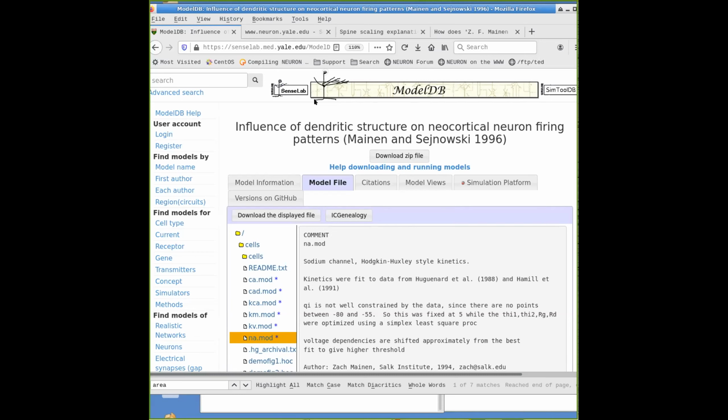Does anybody know anything about the density of spines? How abundant are spines on cells that have spines? There are no anatomists among us? I guess it depends on the type of the cell. So if it's a pyramidal cell, is it 1 per micron length, or is it 1 per square micron of surface area?